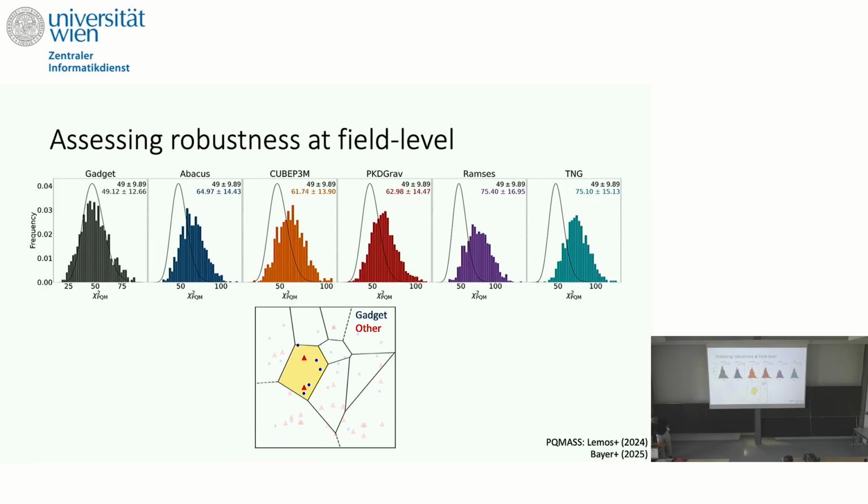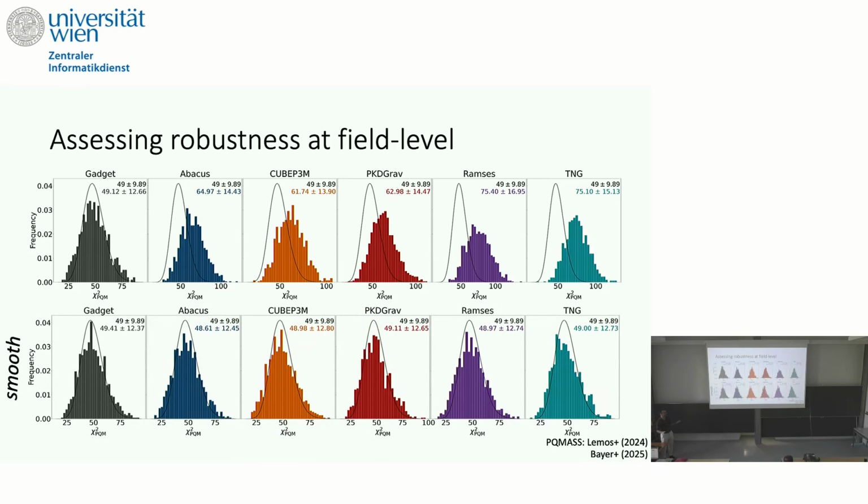And so if you do this initially to the simulations in question, you can see that for Gadget, the histogram agrees very well with the line, so it's in distribution with itself, which is very good. But then all the other simulations are disconnected from the solid line, implying they're out of distribution with Gadget. But then if you smooth the field, everything agrees. So this is a really nice diagnostic you can use to check whether 2 simulations are in distribution with one another.